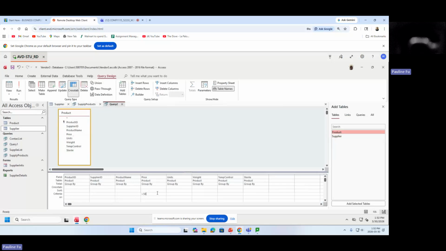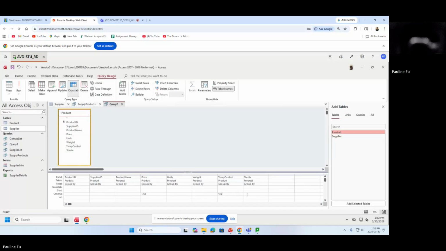And see, logical AND means on the same row, on the same criteria. Under temperature control, type yes, capital Y, small letters E S. YES, capitalize the first letter.